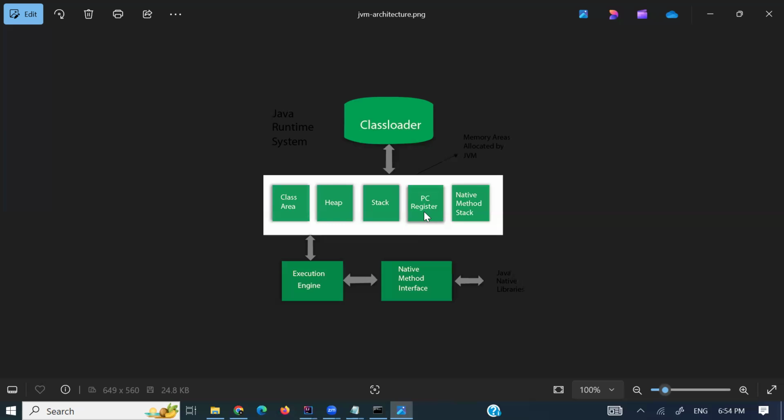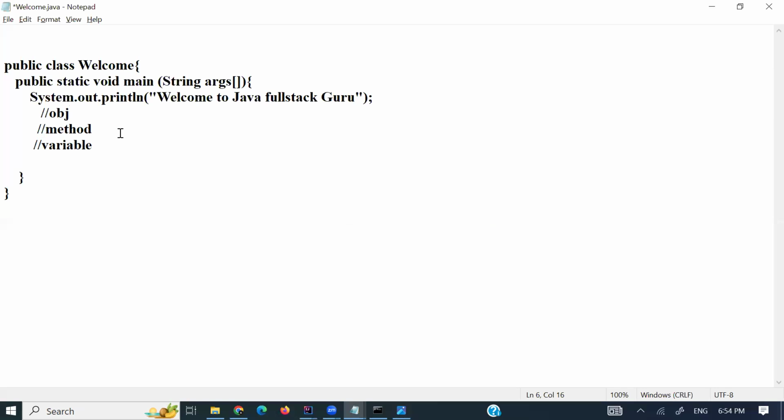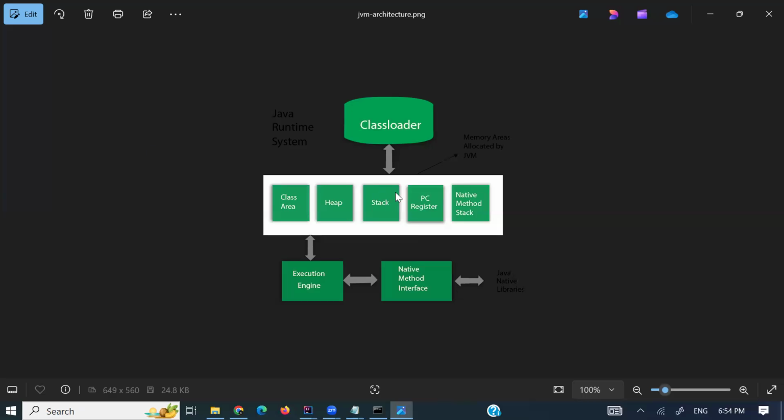Next execution information is registered in the PC register, and next method area. Likewise, but when method area related thing execution is execution flows is the stack area. Okay, stack area will contain method execution information. PC register, next line information.